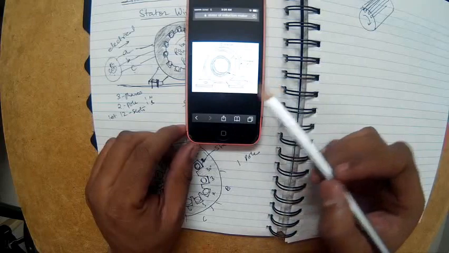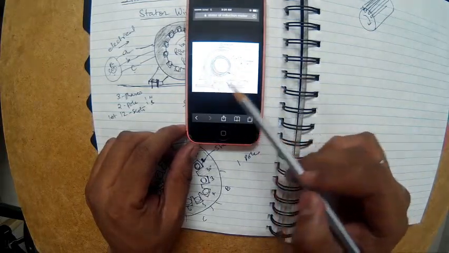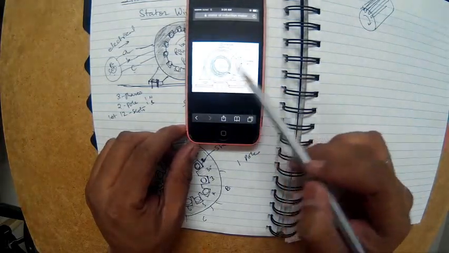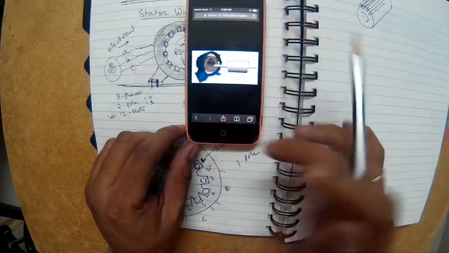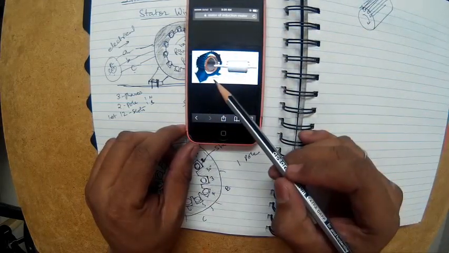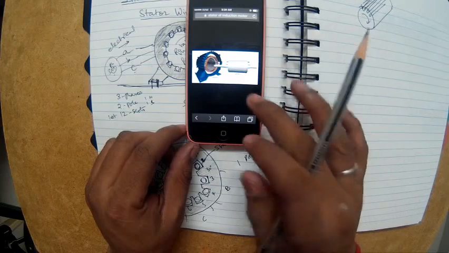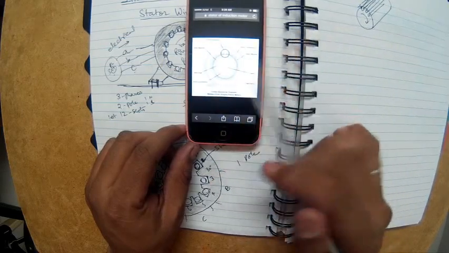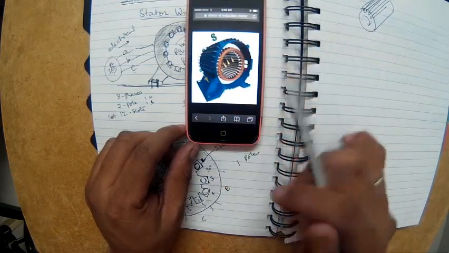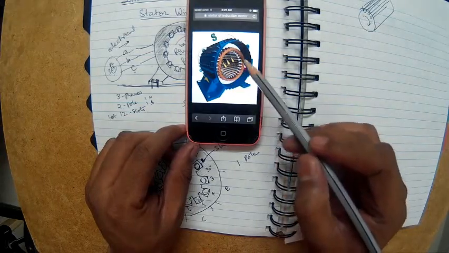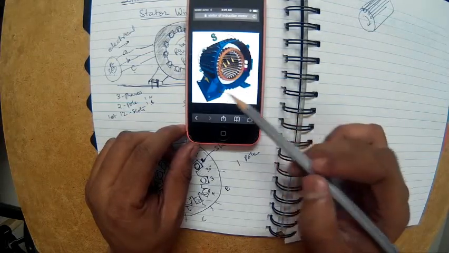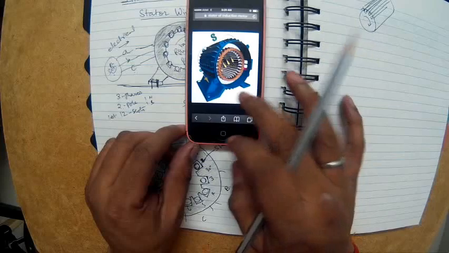This is another schematic diagram. There is a core, then a winding, and then a terminal box. Here the stator and rotor are both shown in this picture. Let's move forward. This is another schematic diagram. Again there is a winding, and then there are slots, and this outside blue one is the rotor.